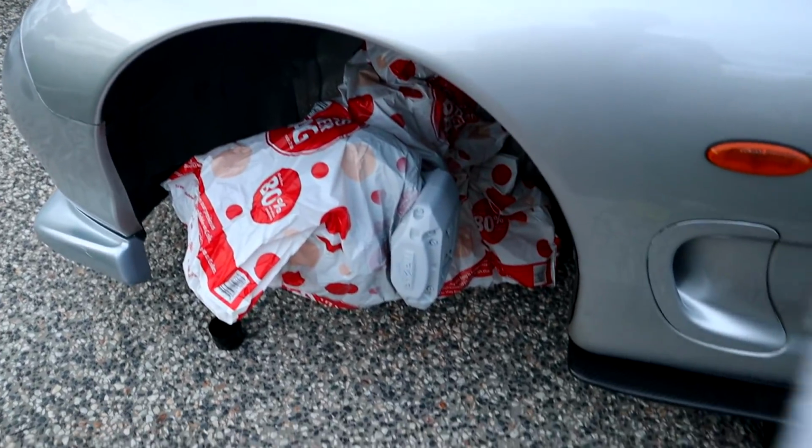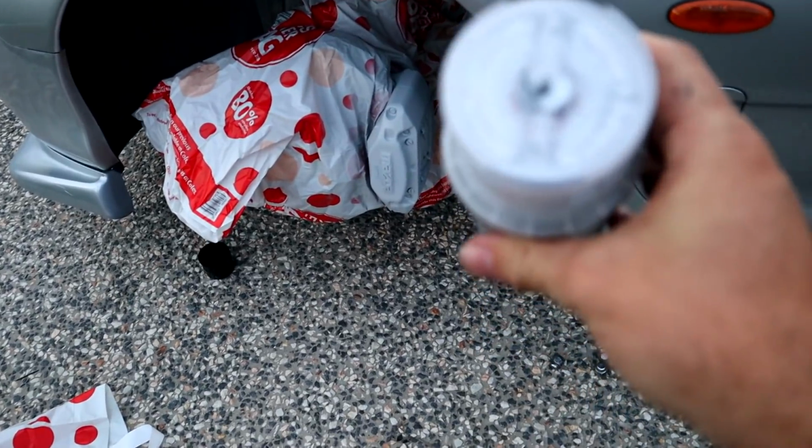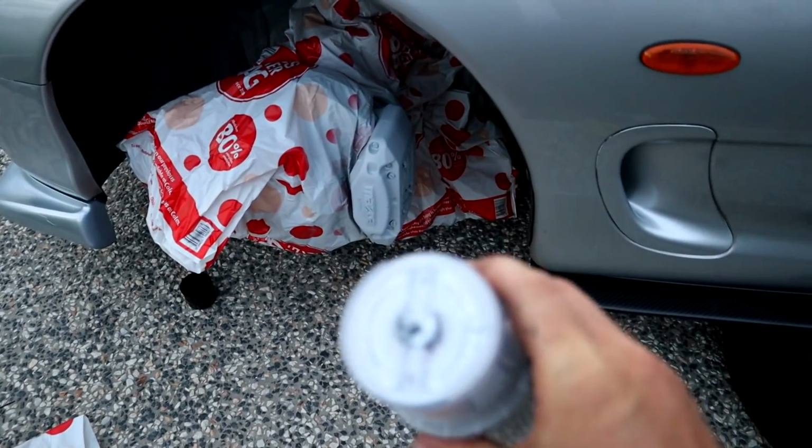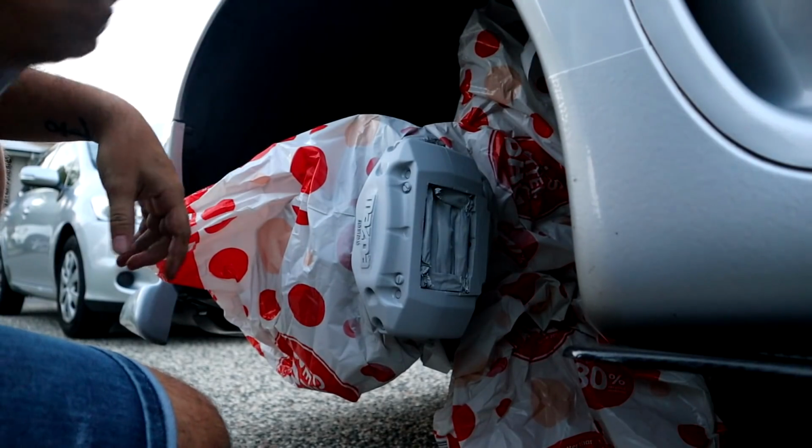So let's hit it with a few shots of this right here. And okay, this is definitely the silver, because I have one for the Skyline and also have Millennium Jade. I don't want green brakes. It sprays on so nicely.